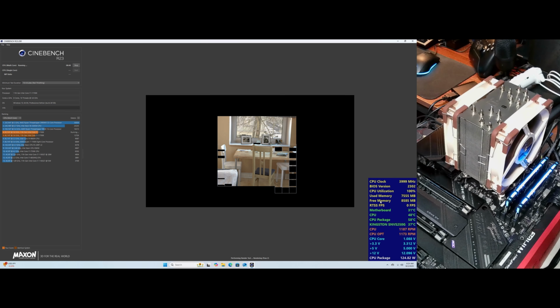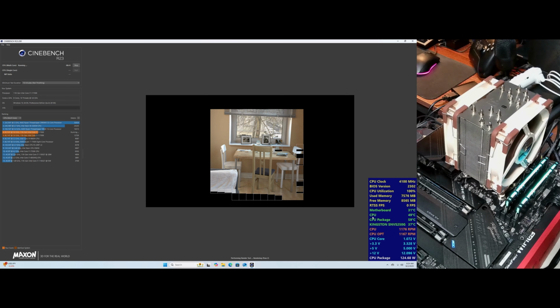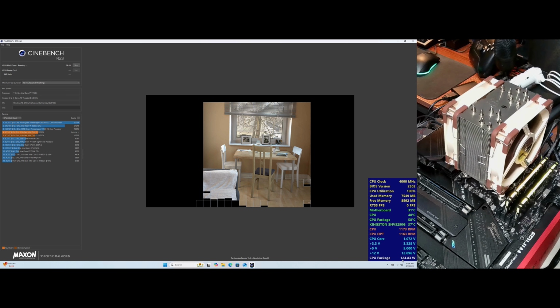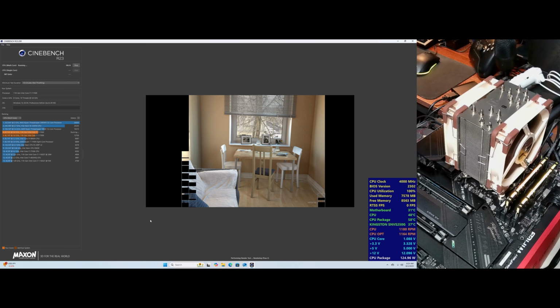Used memory is half. Okay. Motherboard 31, CPU 49, package 58. CPU package is 125 watts. Everything looks good. Wow, this temperature 58 is like running an AIO.